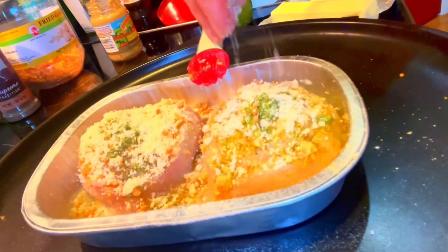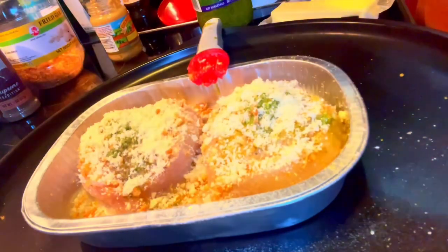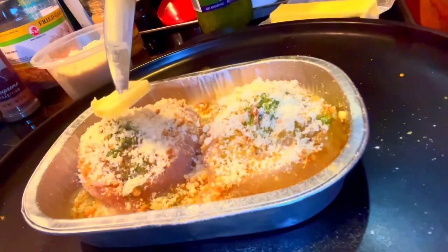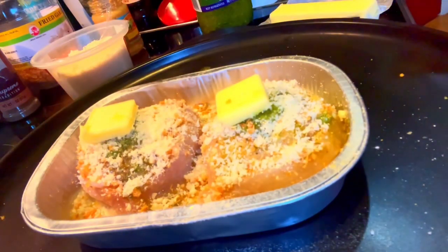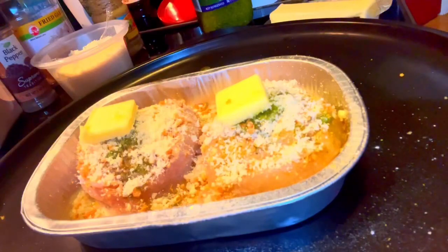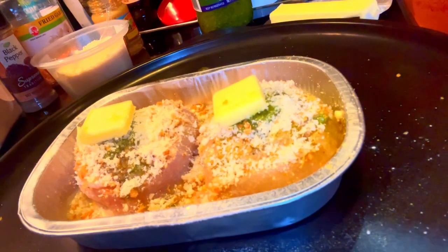Okay. But on top of that, I have a surprise. Now what we're gonna do is put a piece of butter. Just any butter, guys. It's gonna give all that flavoring, all tucked in together. It's gonna melt all over, and then we're gonna preheat. We're already almost preheating our oven, I forgot. Okay, bake at 350. I just preheated just now. I thought I already did, but that's okay. We're gonna do that quick, so that's gonna be ready for our oven, and see you guys when that is done.